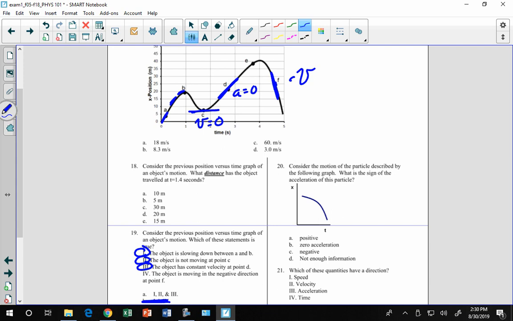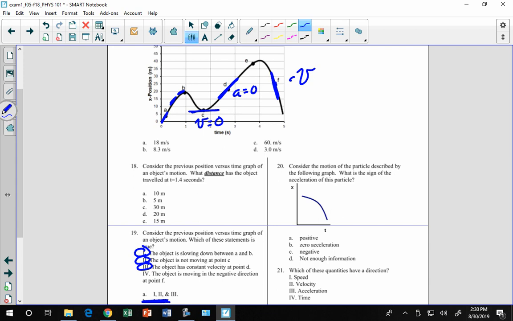Now, I know what you're thinking, because we had a question that was similar but a little bit different. You're thinking, oh, but on the y-axis it's positive. I think that's what you were thinking. But this is a position graph, not a velocity graph. On the question we had this morning in class, there was a v versus t graph. It had a negative slope, but we said it had a positive velocity. But here we're looking at an x versus t graph.